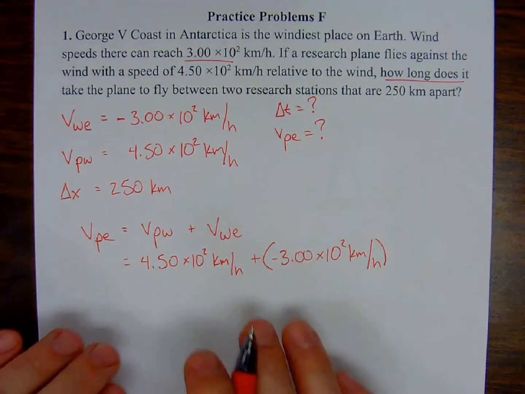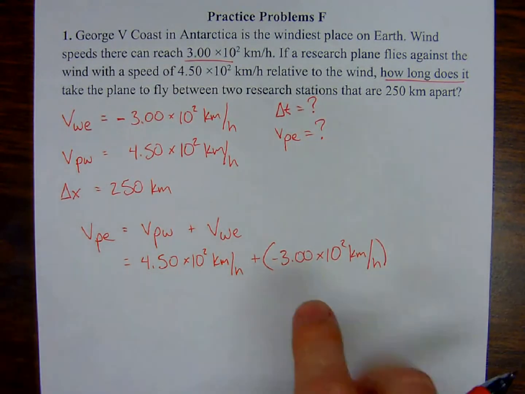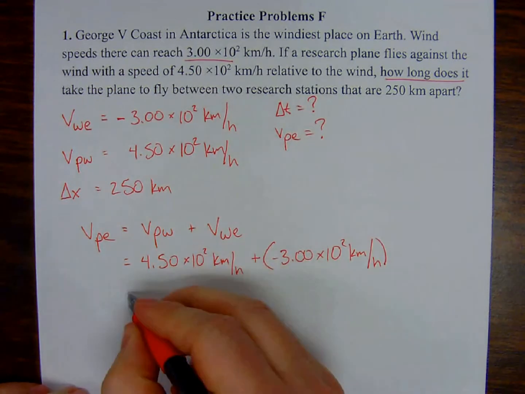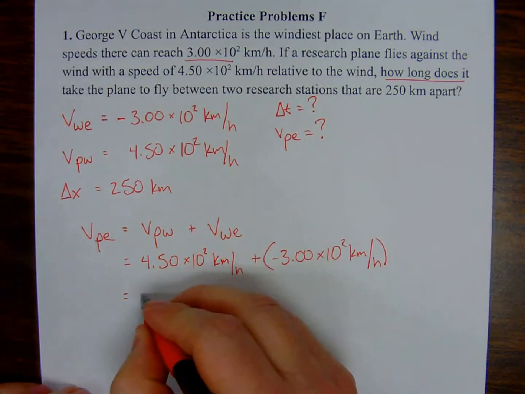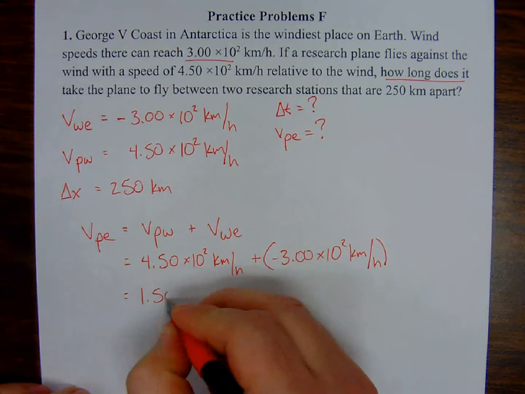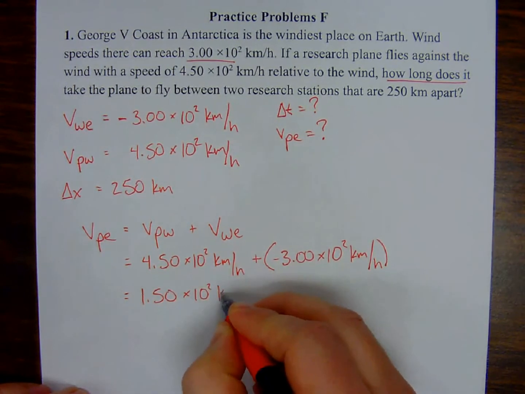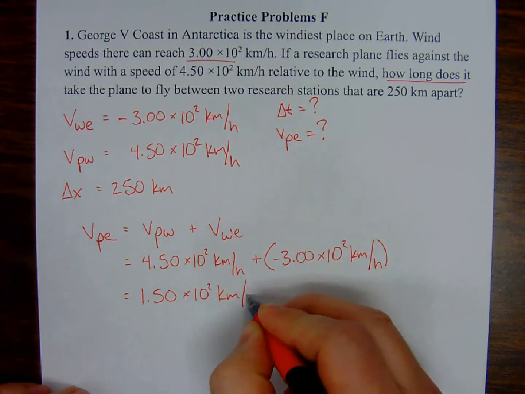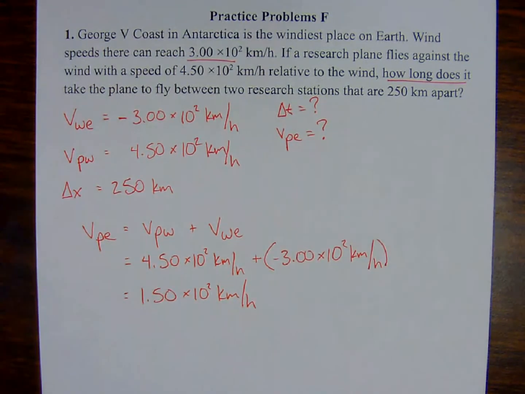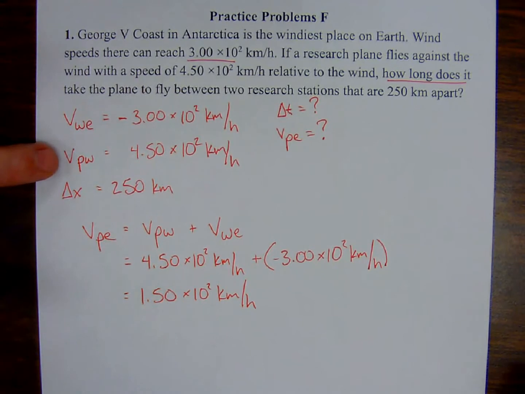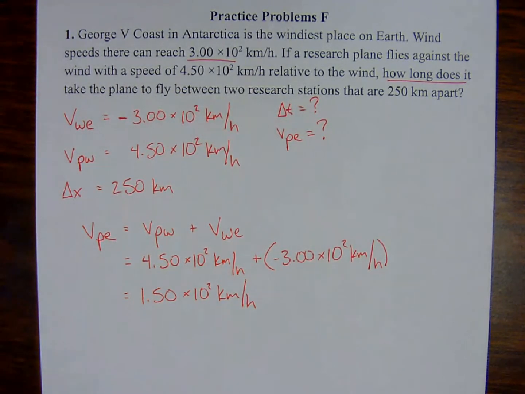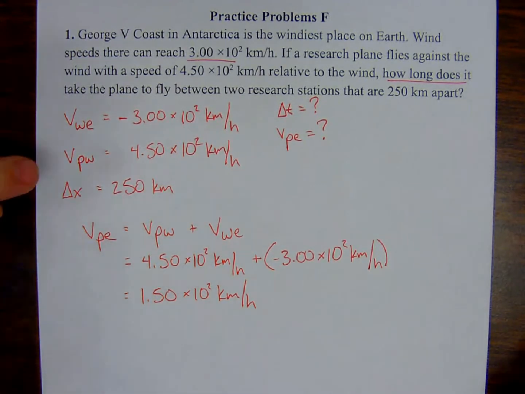Positive means I'm actually making headway in the direction that the plane is moving. If the other way around, I decide to make this value the negative vector, maybe because it was listed second, maybe that's how you do it. The first number you come to in a motion problem, you're going to establish as the positive direction, and the second, you're going to establish as the negative direction. Okay, that's a place to start, but here's the issue.